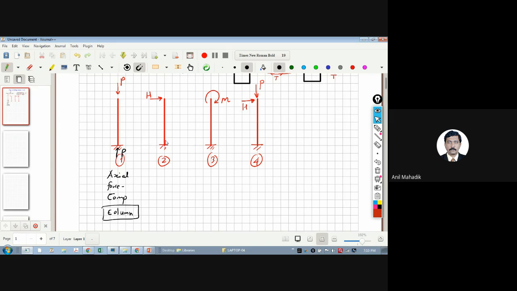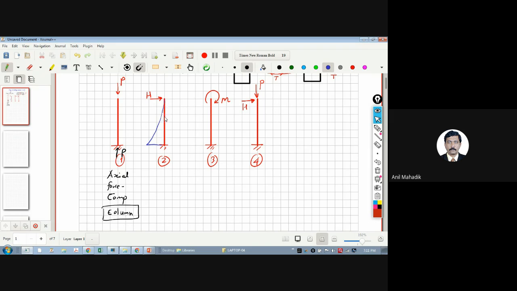So this is a column because it has a vertical orientation, but the force is horizontal, right? So definitely, due to the horizontal force, there will be bending moment in this column. There is no axial force in this column. Ideally there is axial force due to self weight, but it is very little. But due to this horizontal force, it will bend. So this is a column, but it has a bending moment.